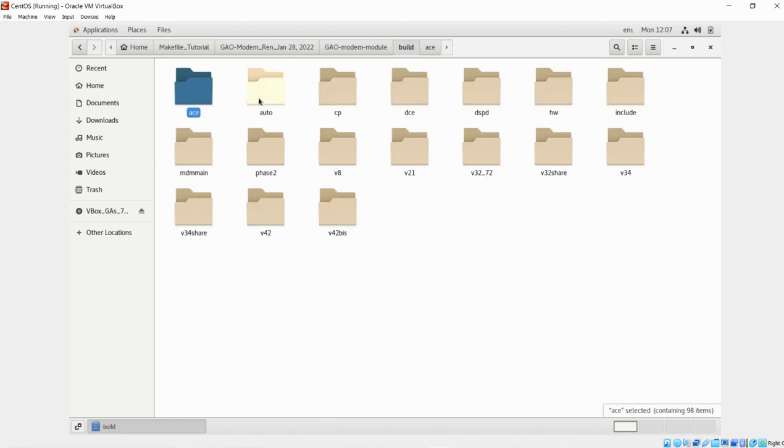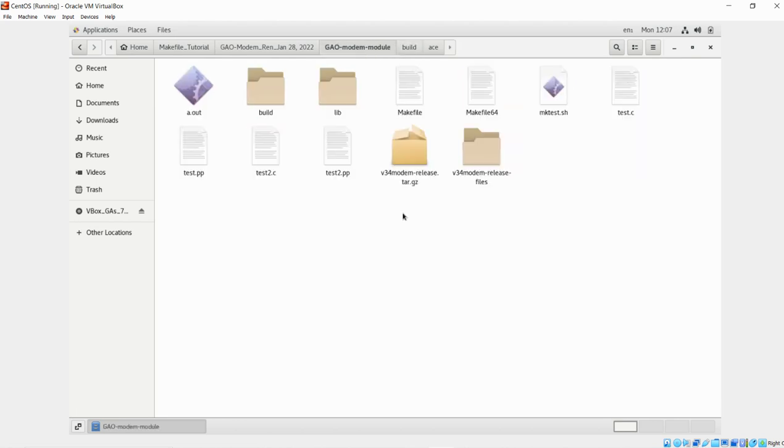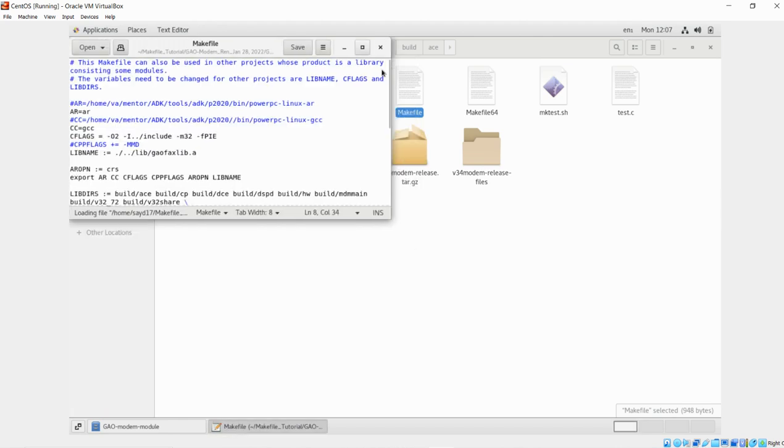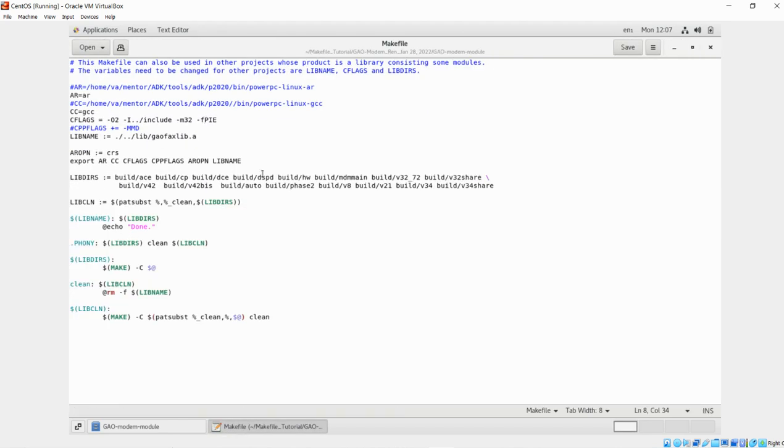So every folder contains a makefile, and to create a library archive for all the folders, we use this master makefile. How this makefile works, I will show in this demo so that it will be easier for you to understand.